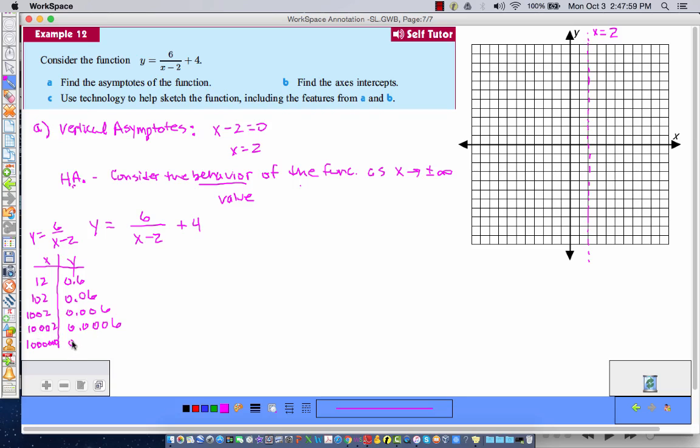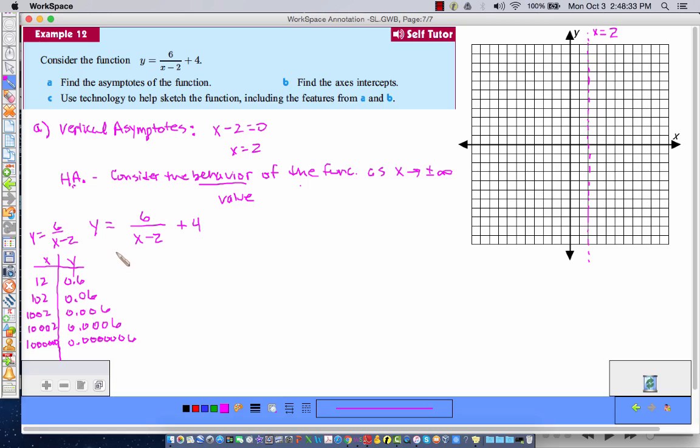So that's going to be 0.0000006. And hopefully what you're seeing is as x gets greater and greater and greater, this expression gets closer and closer and closer to 0. So imagine what it's going to be out in the depths, in the coldness of infinity. It's going to be so close to 0 that it becomes insignificant. Okay?